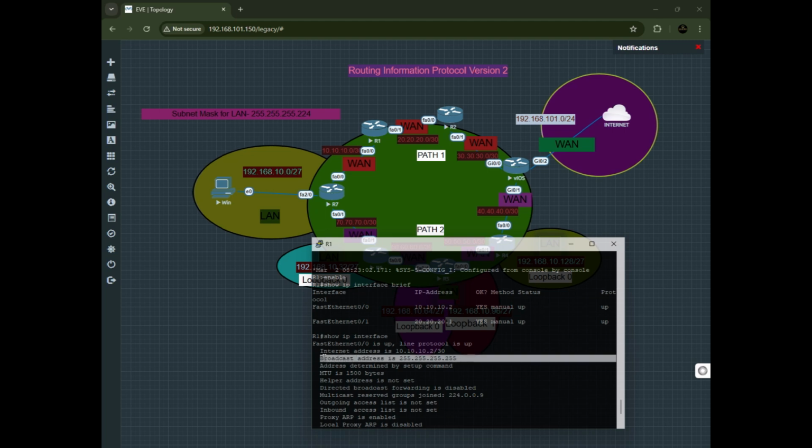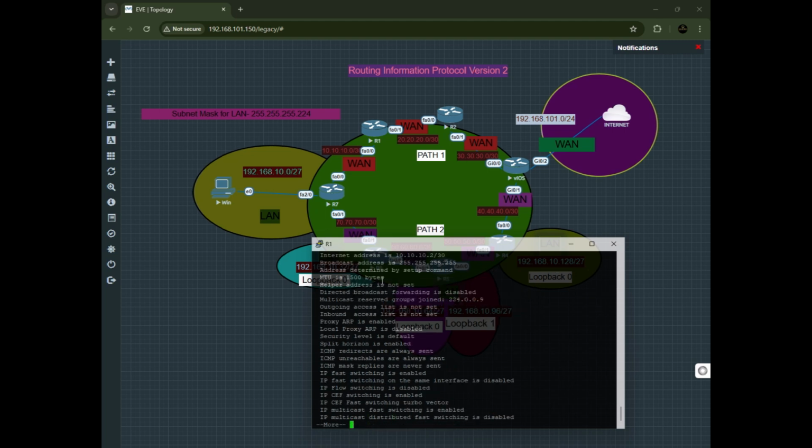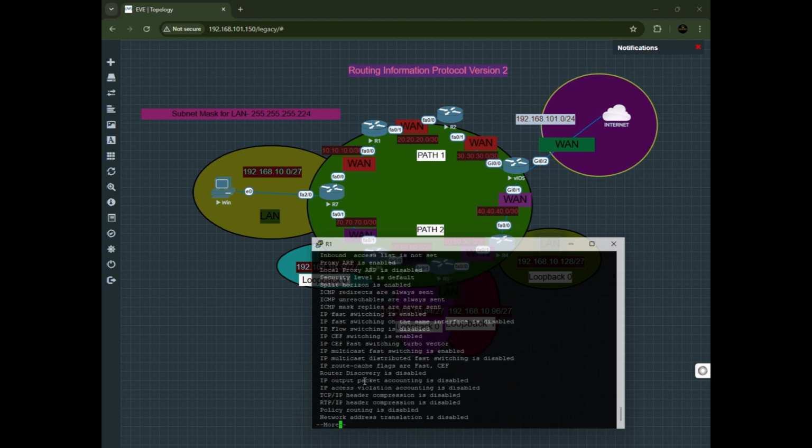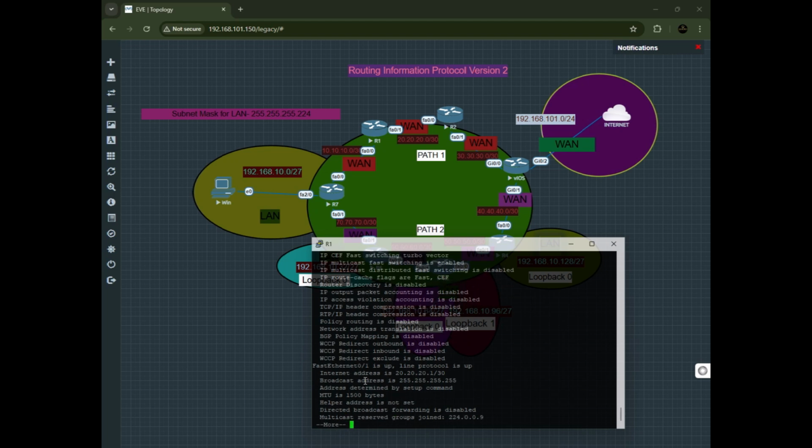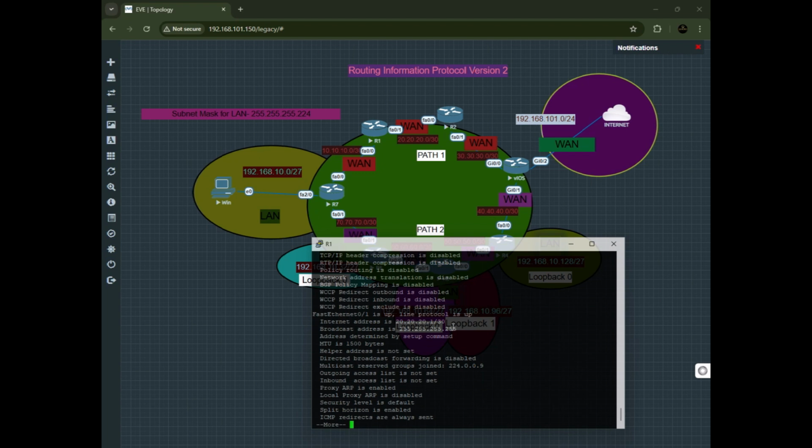As you can see, we have a broadcasting IP address, and then let's go down there, which is the MTU. This is the default MTU size. If you go down, you will see much more information of what is actually going on here. This is just the broadcasting IP address, and this tells us that this network belongs to /30. All right, so this is the multicast. Okay, let's go down.